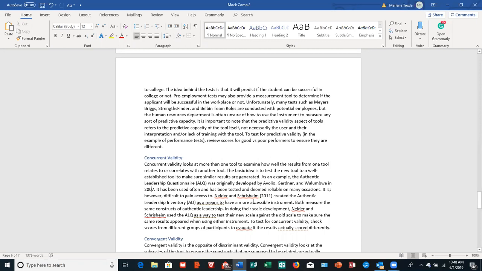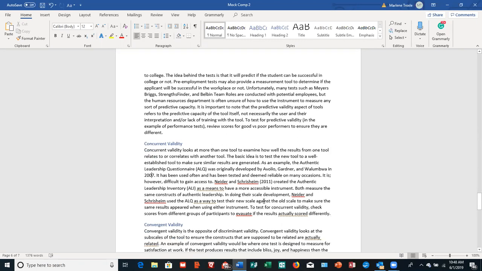So Neider and Schriesheim developed almost the same exact scale. It measures the same constructs. In their development, they were able to go back to the ALQ and make sure that their test essentially provided the same results. That's concurrent validity, where you can take a new scale, compare it to an old scale, and make sure that you're getting the same results.